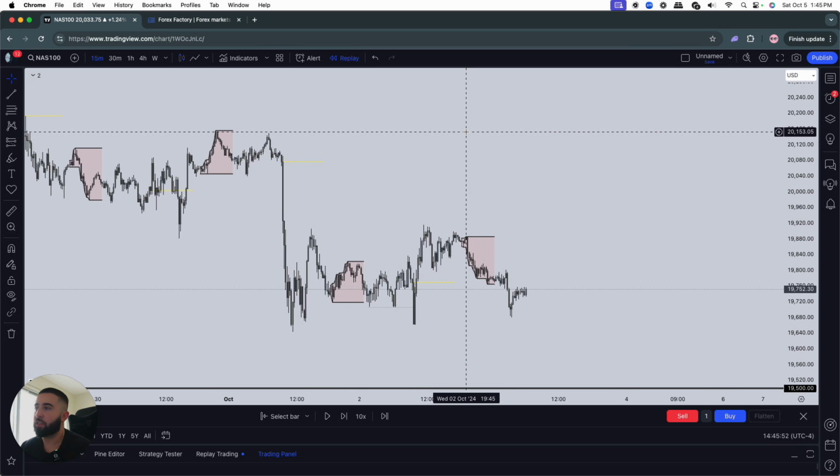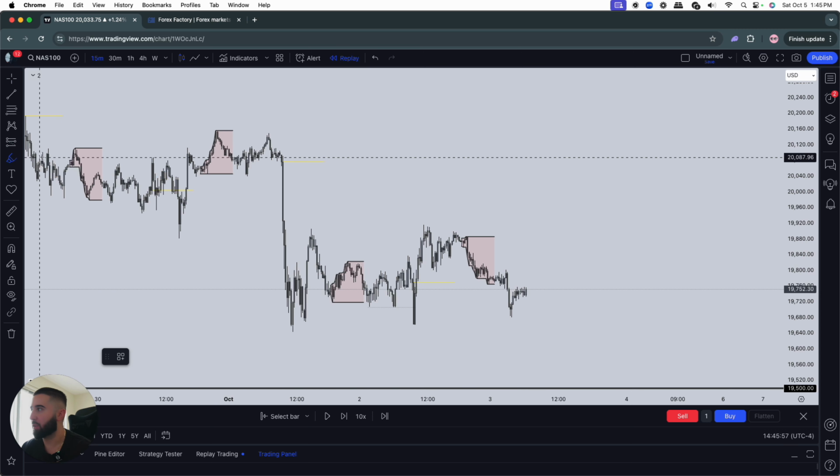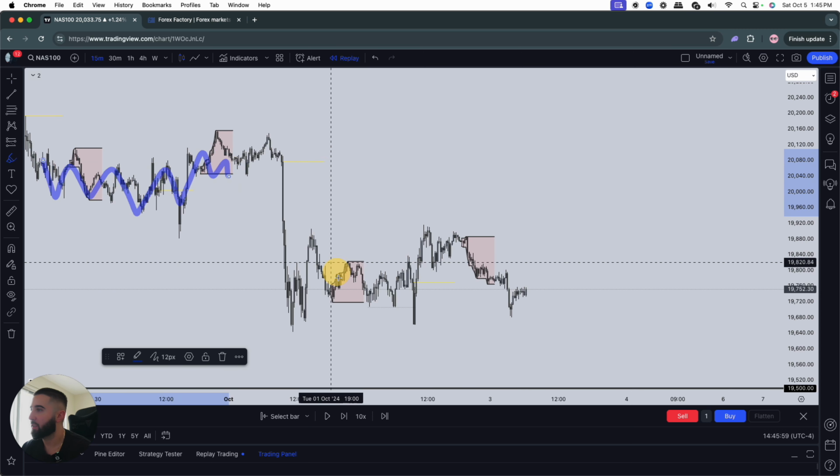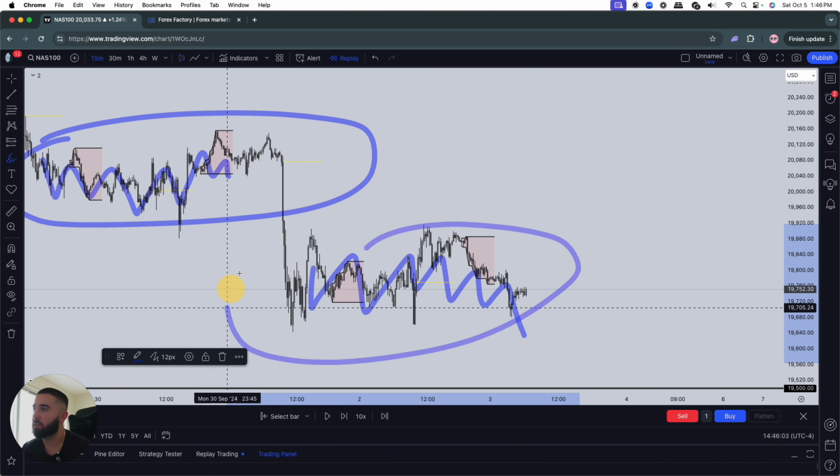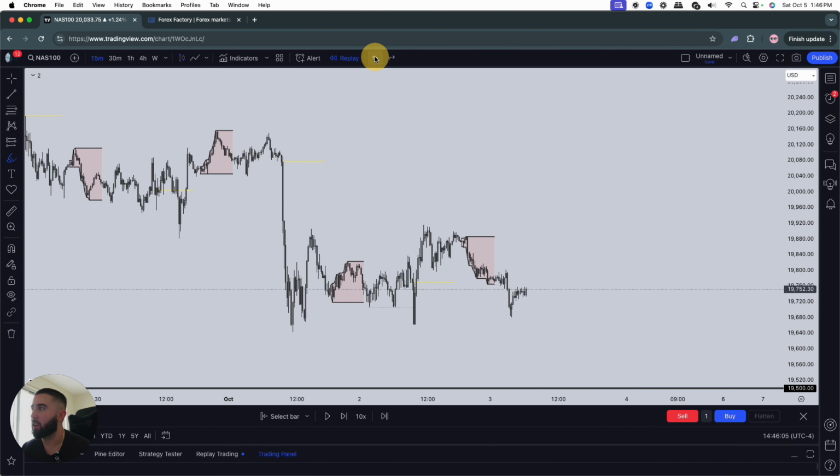So looking at this chart for NAS 100, you're going to see that we have some consolidation in price. We have some more consolidation in price at these two different zones. But if we notice, when it comes to imbalance, where can we spot the most glaring, easy to spot example?